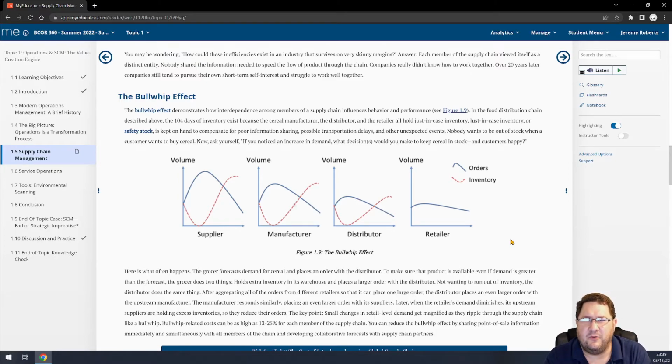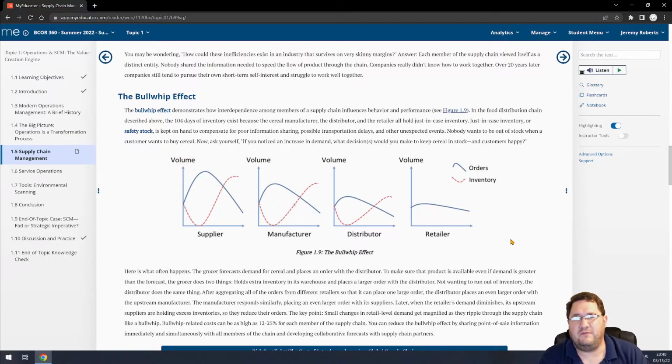If they did that before that retailer did the sale, or before the retailer placed their order, there probably would not be a bullwhip effect. Communication is the key. So because communication didn't happen, we see a bullwhip effect. And that impacts more than just everybody up the chain. What about other retailers that were working with that distribution center? Or other distribution centers that were buying from that manufacturer? So communication is necessary when we're dealing with inventory, and especially ordering larger orders than what we think we need.